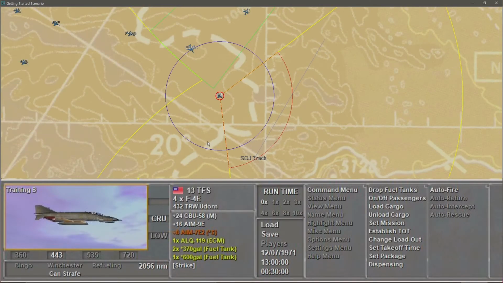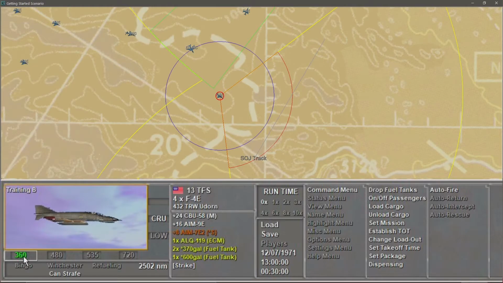If we look down to the lower left, you can see there's an image of the Phantom, and beneath this are the 4 speeds that can be allocated. 443 is the cruise speed, and it's white, and when it's flying on the map and has a course, that course will be in white. 360 is the loiter speed in green.